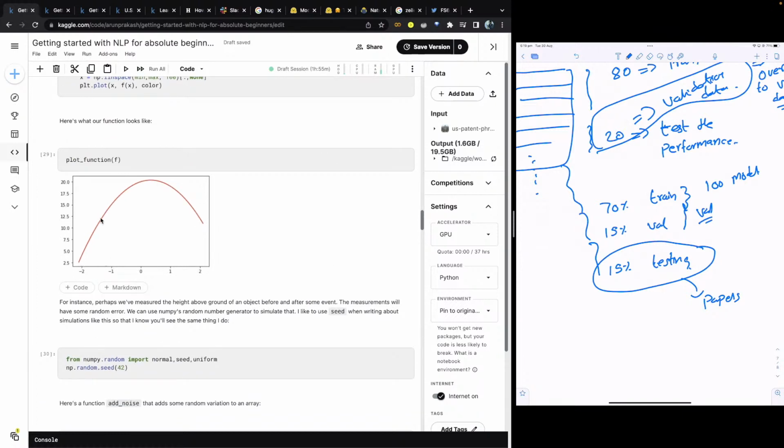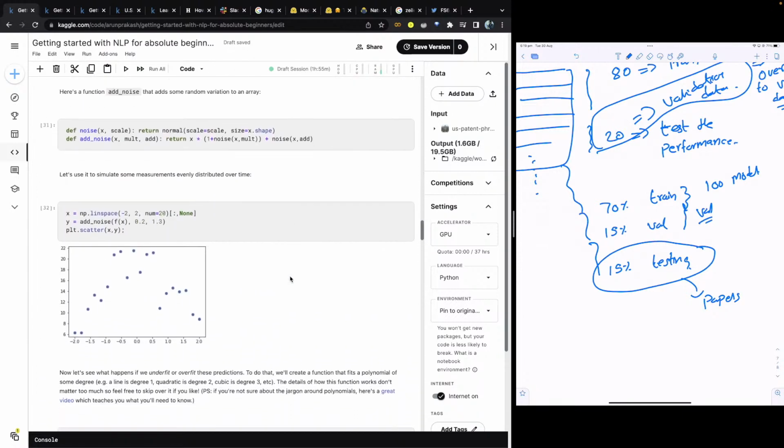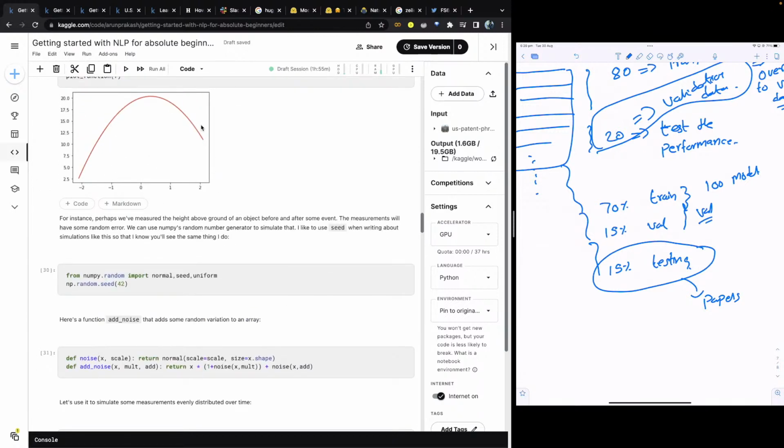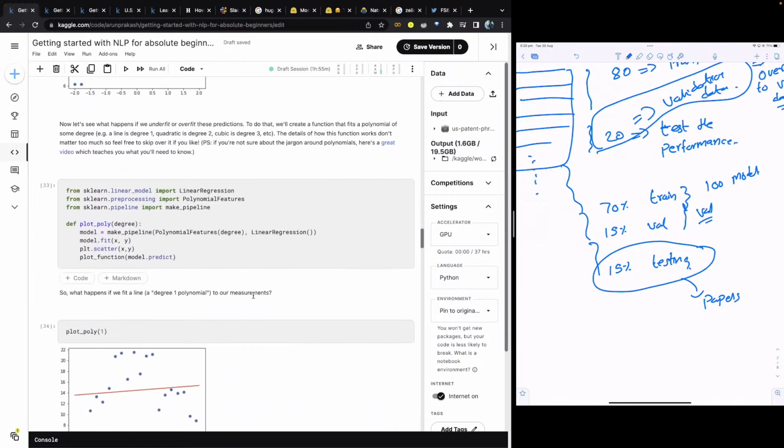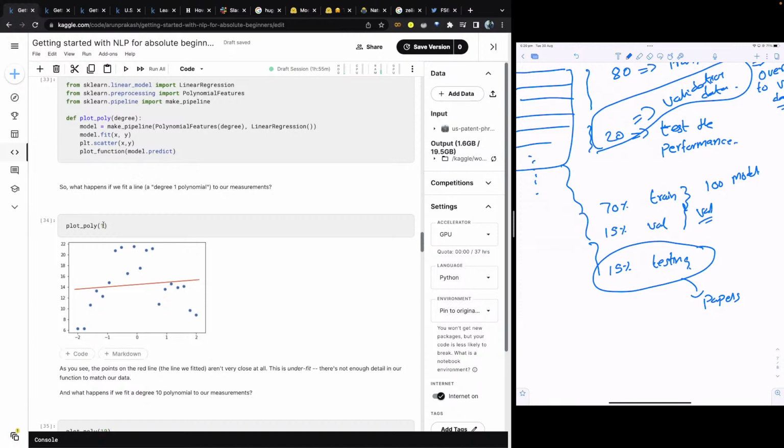Let's say this is the function, and Jeremy adds some noise to simulate real use cases, and you can see some noise here. So this is the original data we are going to predict. Then we are exploring different model options. This is just a 1 degree polynomial, and a 1 degree polynomial is just a line. This line does not represent the real underlying data set. So this is underfitting. Underfitting means this does not suit our data set well, so there is still room for learning something. So we can call this an underfitted model.